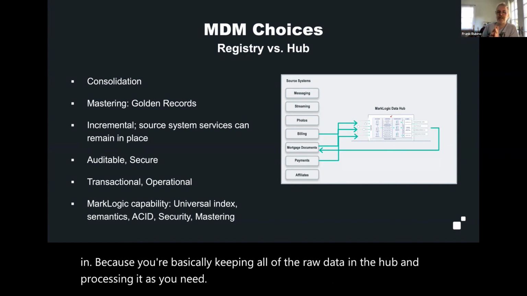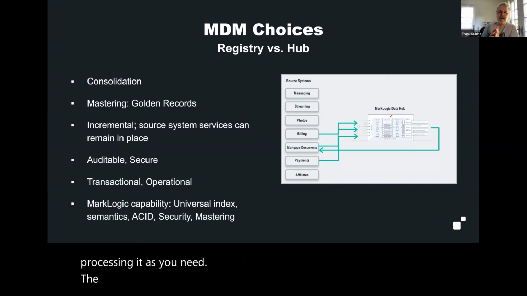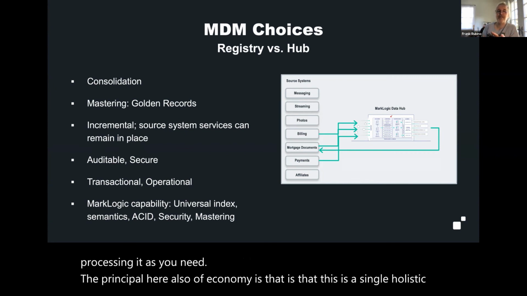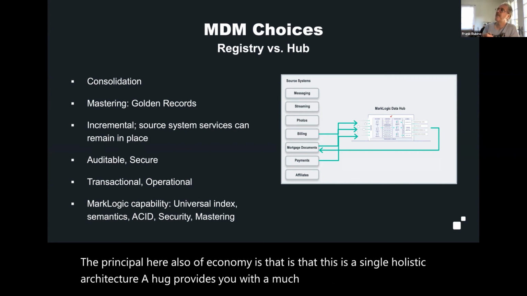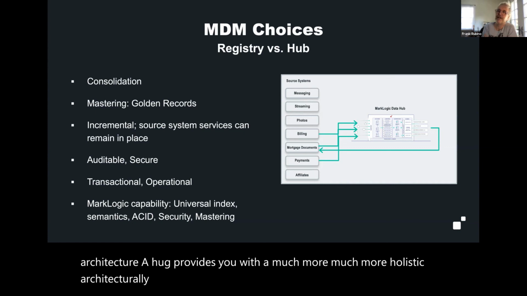The principle here also of economy is that this is a single holistic architecture. A hub provides you with a much more holistic, architecturally simple kind of entity to deal with.